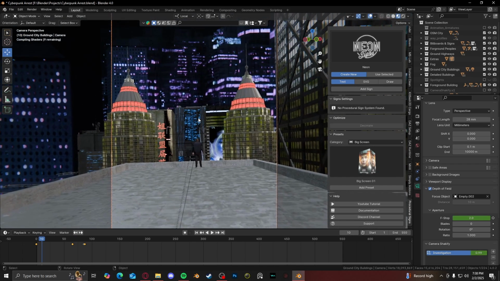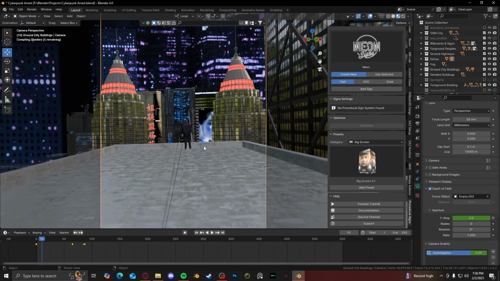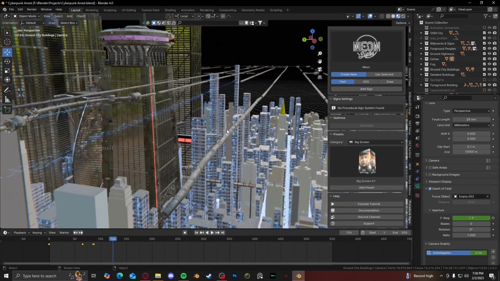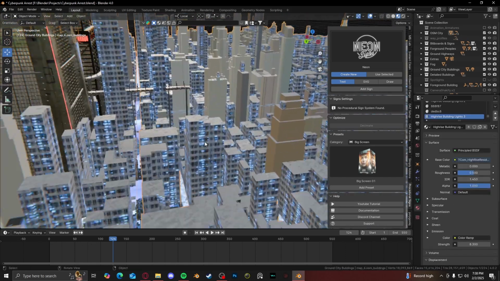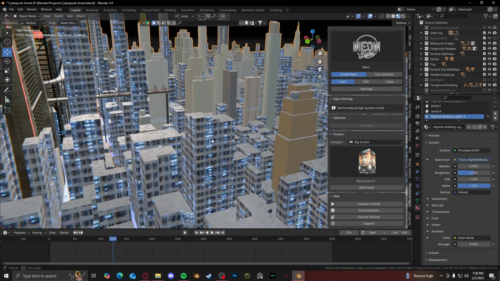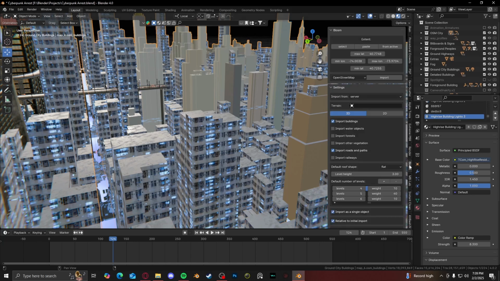But here we go. We got the material view right here. A lot of this is custom assets that I made. For this background city over here, I've seen this method used a couple times before, but I mainly took this from Lazaro on his Patreon. He has a tutorial on how to do this, but there's an add-on, Blossom or BLSM.